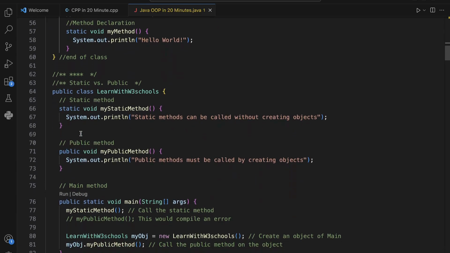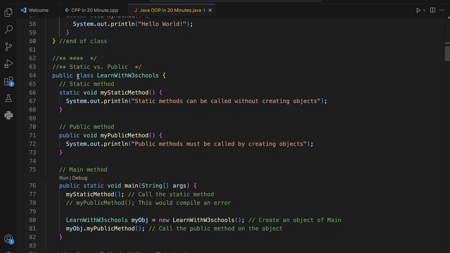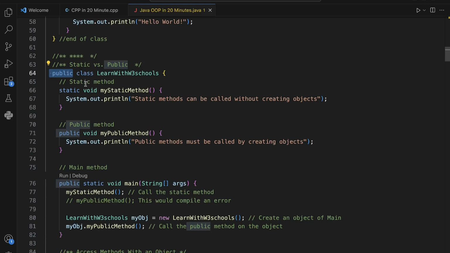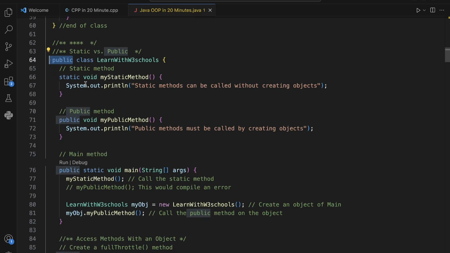Okay. And then once we set it to static, we need to ensure that we make it public as well at certain times. So for example, here my method is declared as public. So we can access this method outside of the class as well. Public is an access modifier. It defines that your class data, class method can be used outside of the class as well. Meaning you can declare other classes outside, separate classes, and call these methods there. So we have a static void static method, system.out.println. We have a public void public method.